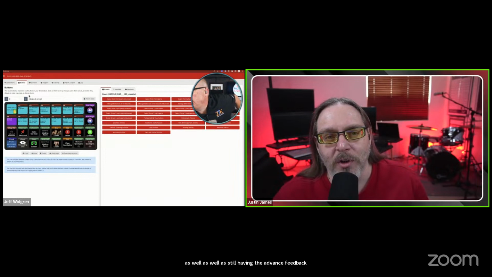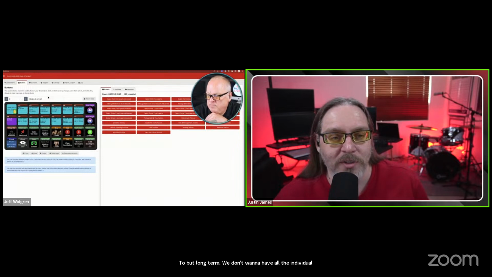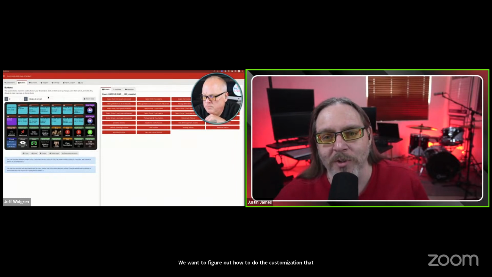Long term, we want to figure out how to do the customization that both makes it easy for you to customize and still performs. We don't want to kill either the performance or give you customization that takes you hours upon hours to swap out the images. I think it's worse for you to have to take tons of hours and thousands of clicks to swap out images versus having it just set for you. Or figure out how can we globally set them? It's a balance, and we're going to look at all of those.